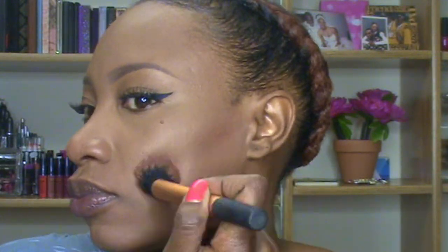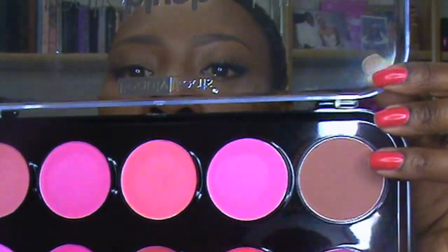But now I'm taking the Ebony Bronze by the Queen Latifah Queen Collection by CoverGirl, and I'm applying that in the hollows of my cheeks, using it as a contour. And then I'm going into this blush palette and using this soft pinky blush for my cheeks. And then I'm going to do my highlighter, the Ginger Snap by Black Radiance, and then we'll move on to the lips.